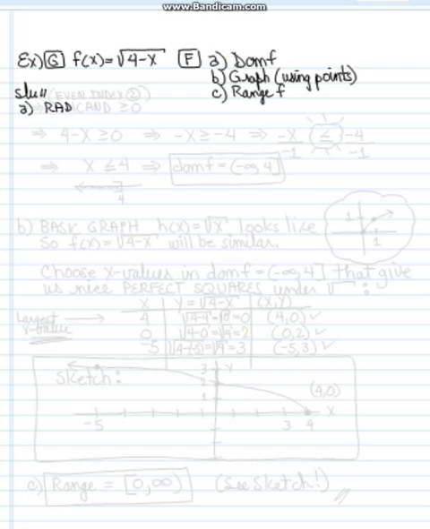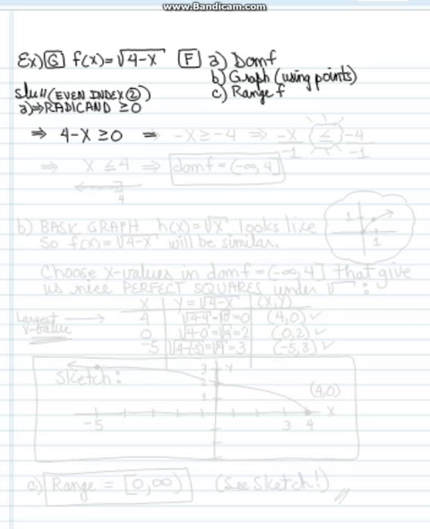First we notice that for part A, we have a requirement: the radicand must be greater than or equal to 0, and that's because the index, the invisible 2 in the little hook, is even. So what does it mean for the radicand to be greater than or equal to 0? It means that 4 minus x has to be greater than or equal to 0. That's the radicand, the stuff under the radical sign.